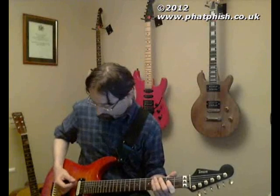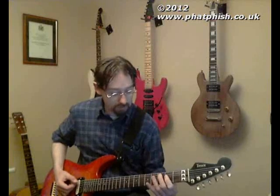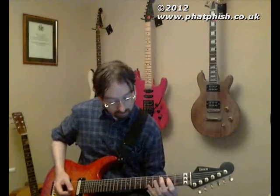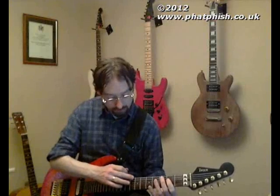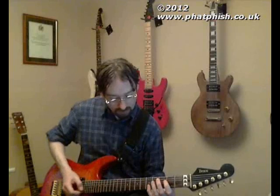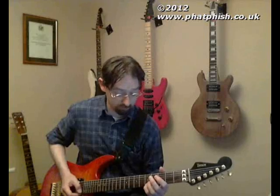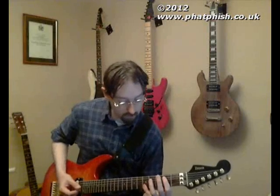But if you think about the notes in an A power chord, the fifth degree is an E, and we've got a bottom E string here, so we can play that to thicken it up a little bit on the bottom end. And looking at the top strings, we're playing the notes here on the 6th, 5th, 4th and 3rd strings. There's an E if we fret at the 5th fret on the B string, and there's an A if we fret at the 5th fret on the E string. So if we put all that together, we get this fingering.